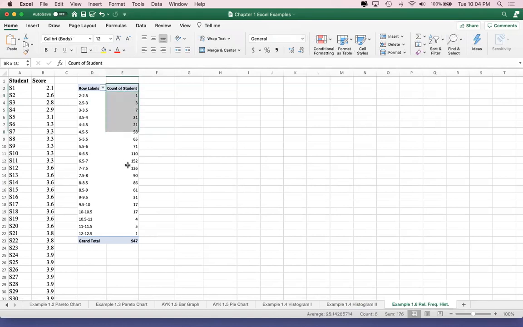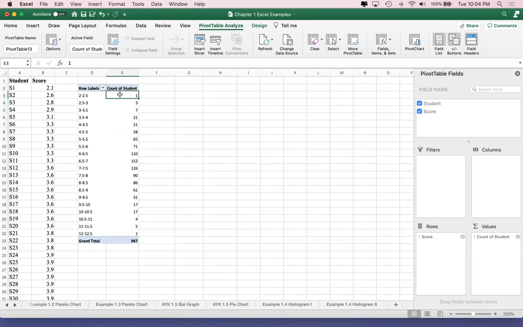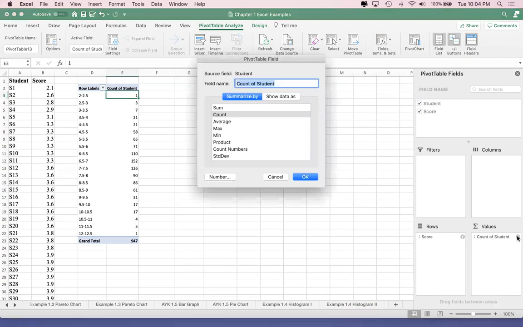However, at the moment, all it's showing is the pivot table with counts instead of percentages. So how are we going to convert those to percentages? Okay, well, I'm going to click in the pivot table in one of the entries, in particular in the first entry for the count, and then go over here to the side near the values box and click on the little i button here. Now, how do I make it show percentages instead of counts?